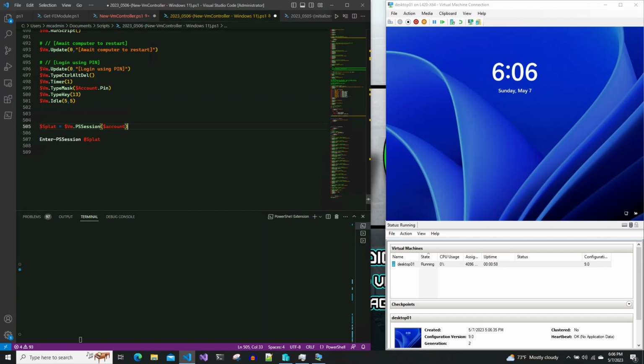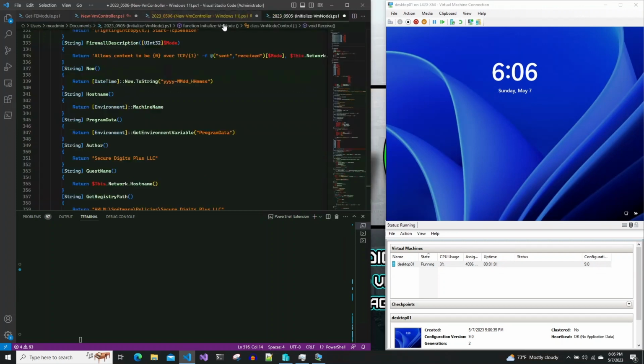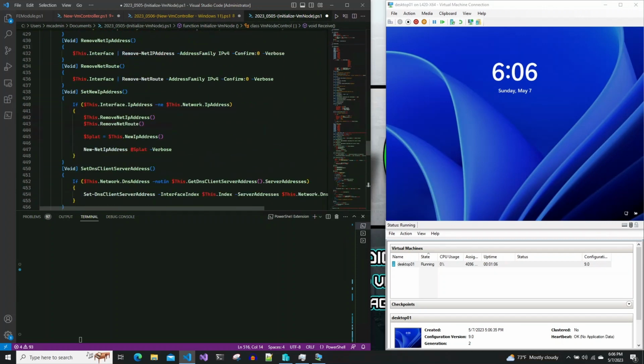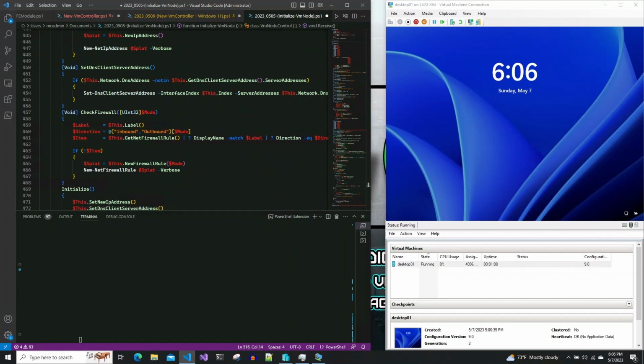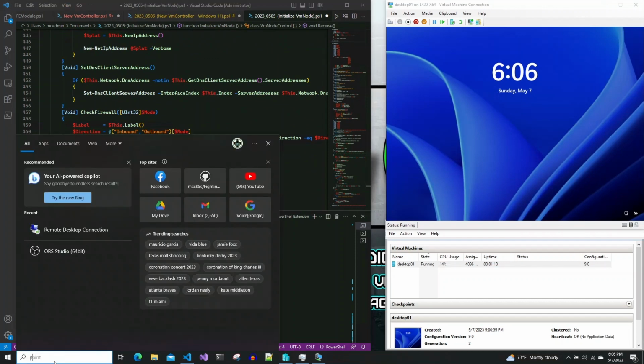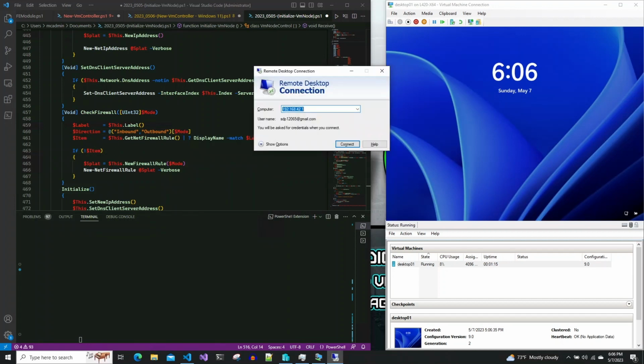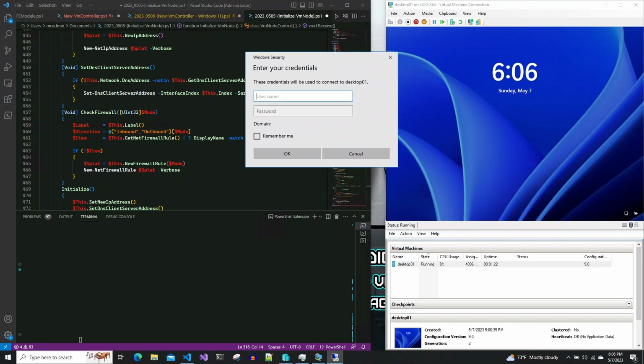Which way do I want to go with it? So as you can see, there's 3 different scripts that I have to work on to continually work on this, right? So what I want to do is RDP. Right, I want to join it by its name. What is it?